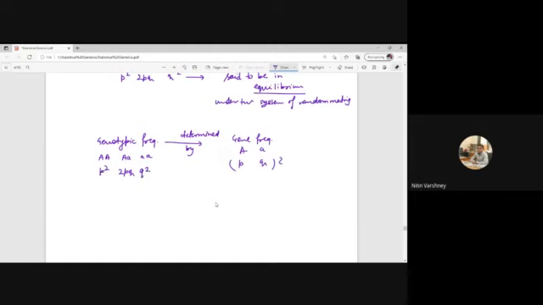Okay, so this is our first statement, that genotypic frequency is the square of gene frequency. So I can write genotypic array is equal to xenic array square, or gametic array.